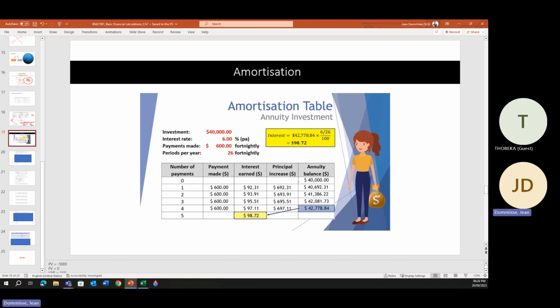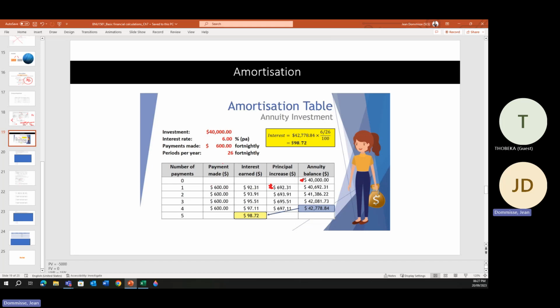So we will start off with an amount. They will tell us that we need to make certain payments. We will need to work out what the interest is. We will work out that principal.